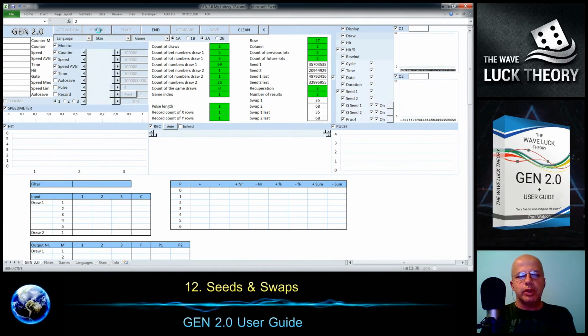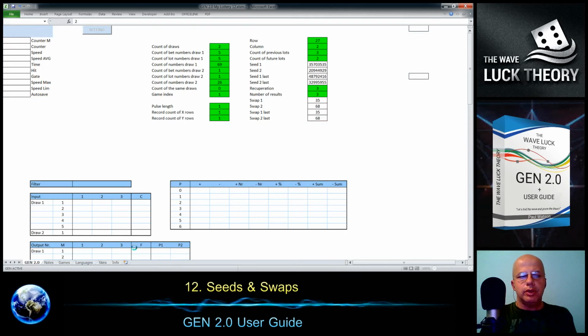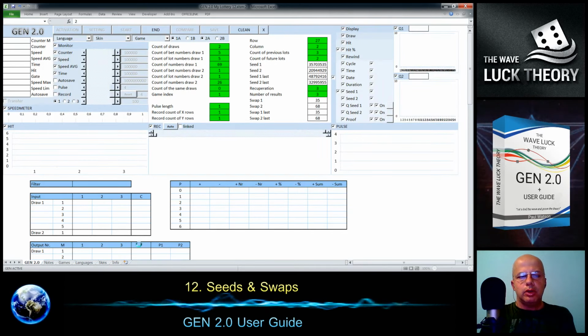And you see that we have here the future lot and also the 2 predictions available.